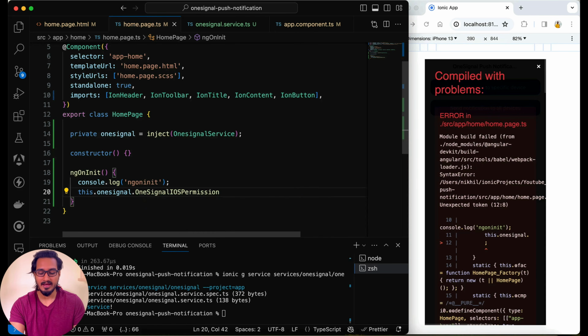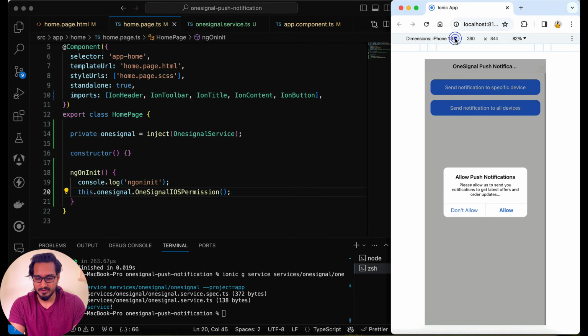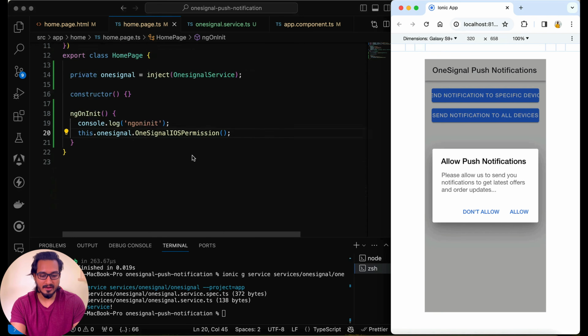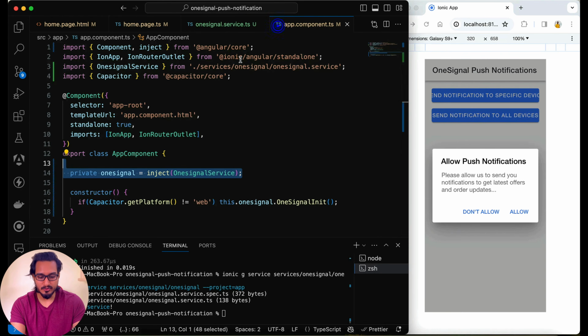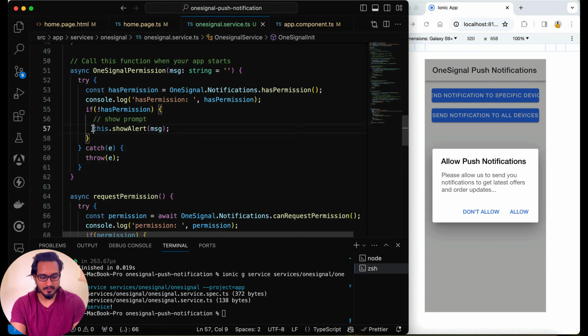iOS permission, because I have done it in such a way that you can simply go for, just check it out. This is coming up. What about the Android one? Let's reload. So this is the stuff that is coming up from my, let me just show you the prompt that I am using. Where is it? The prompt that I have used, this is coming from here.